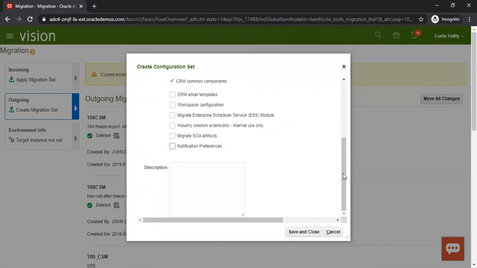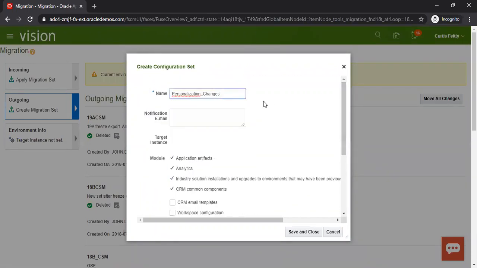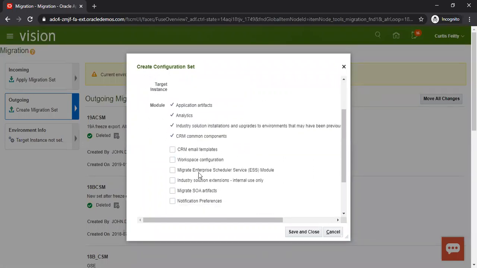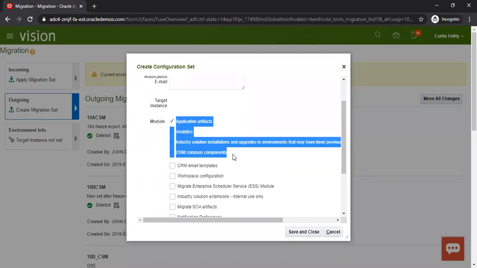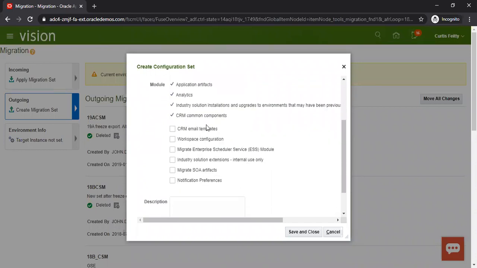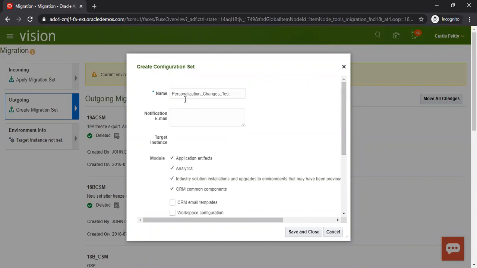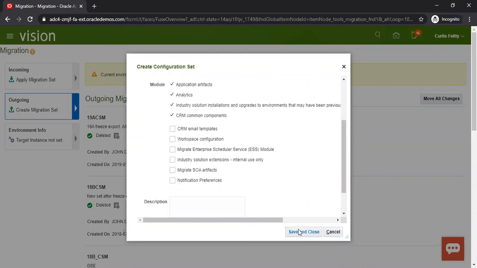Position changes. We can also select the modules. These are the artifacts, and these things are not necessary for current artifacts. These four are mandatory and more than enough for the personalization ones. On top of that, if you want certain things, you can use these. This is basically the modules or changes you want to migrate from one application to another. As we are focused on personalization, the standard ones are more than enough for us. So I just click on save and close.